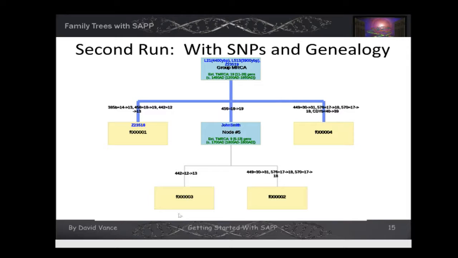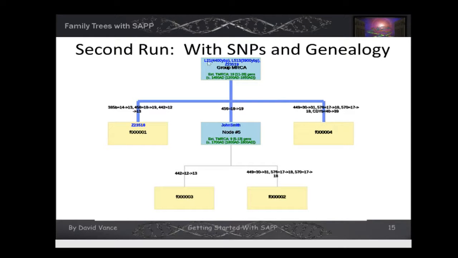And it's done this mainly because I've said John Smith, who now is reported for this node, he's the common ancestor of these 2. Kits 2 and 3 have to be descendants of John Smith, whereas kits 1 and 4 are not. Now, kits 1 and 4 no longer show enough of a common pattern to be able to put them under their own branch. They're both going to be separate lines into the group ancestor.